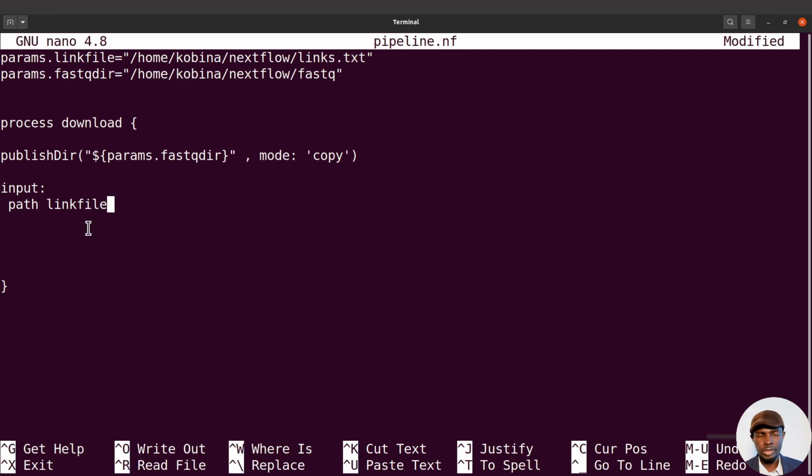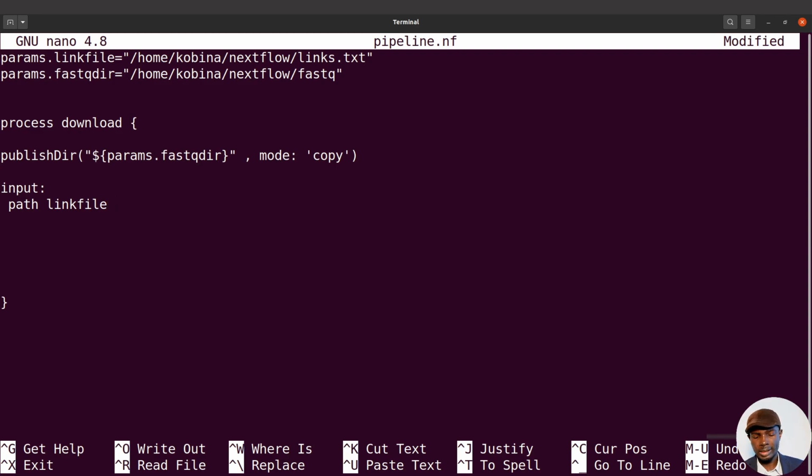So in our scripts, in our process, whenever we want to process that input, we will just make mention of it using this name here. And take note that this name here is different from params.link file in terms of the names. There are two different entities, even though they are linking the same file. They are two different entities, so don't mix them up. Just follow what I'm doing here. You can also use a different name. It's up to you. It's just a placeholder, so you can use any name at all, whether it's file or whatever. But I'll use link file here.